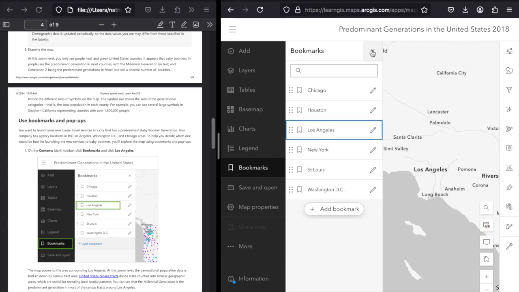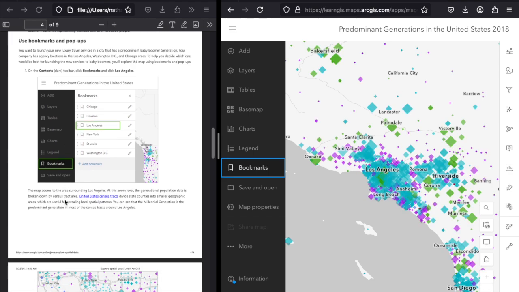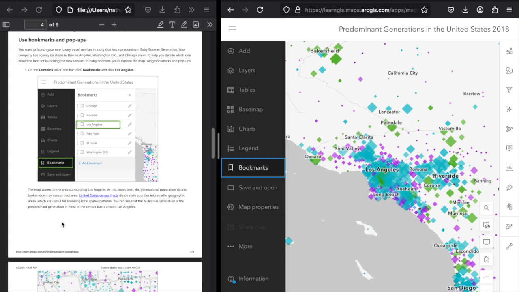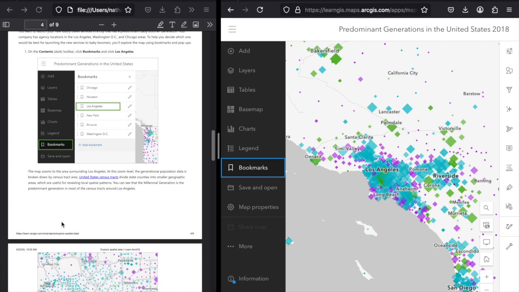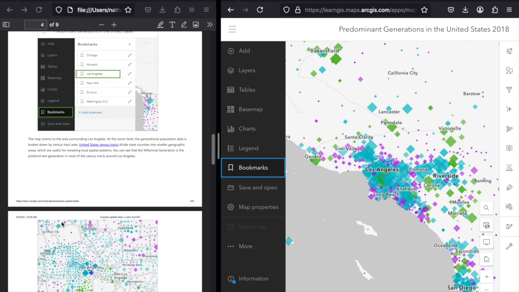So again, the map zooms into Los Angeles. At this zoom level, the generational population data is broken down by census tract area. And again, the United States Census tracts divide state counties into smaller geographic areas, which are useful for revealing local spatial patterns.